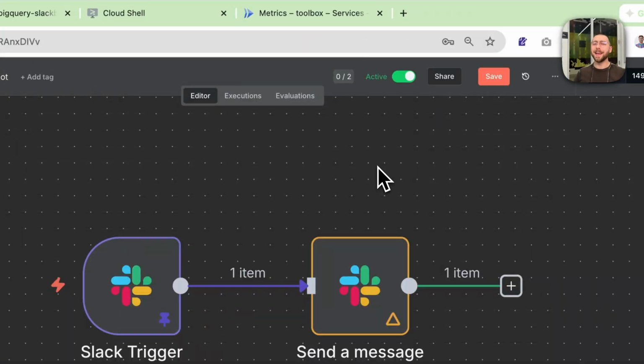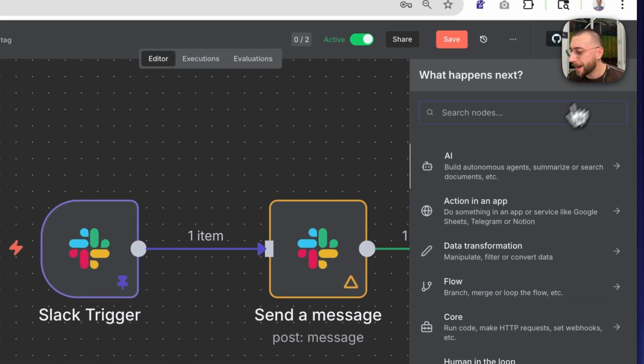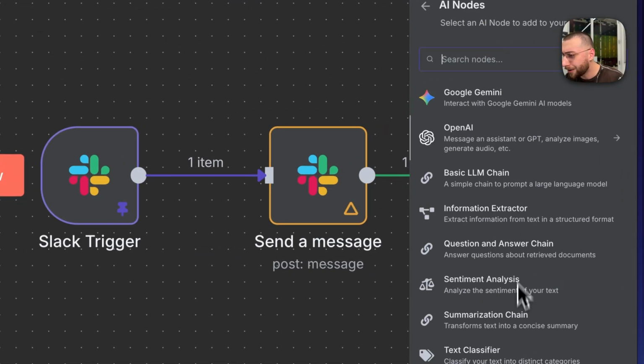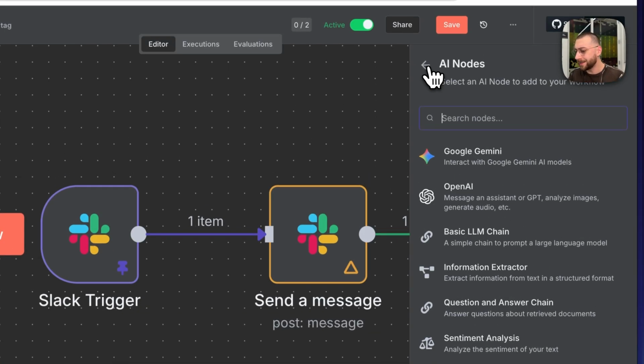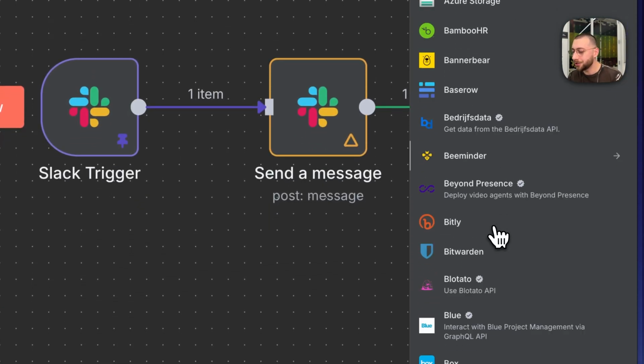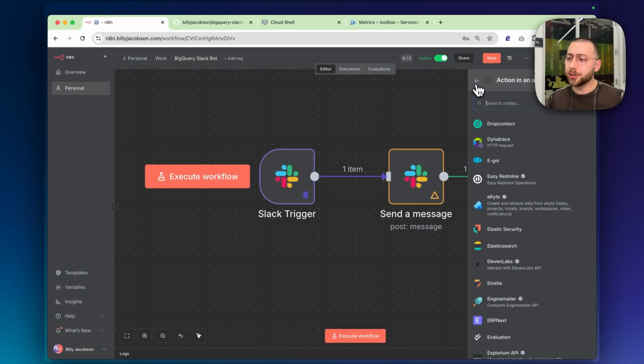If you have not used n8n, I really love it. It is an open source orchestrator. No code is required. You can coordinate and connect so many different services and applications. There is AI there with all these sorts of flows and ways you can interact. There are actions in all of these different applications. There's just so much you can do, and you can use a local version or deployed.